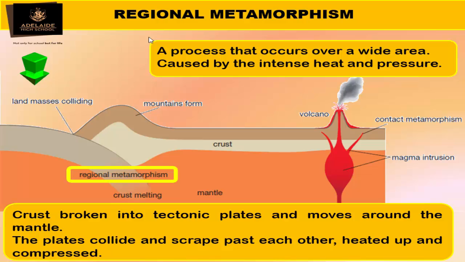Guys, calm down. They are broken into tectonic plates and they move around the mantle. So from the crust, you have the mantle. You have the region here. You have the subduction, land masses colliding. And what happens here is, remember, what process is actually happening in the mantle? What did I mention before? It starts with a C. You have learned in physics. Not crystallization. Crystallization is sediment. I'm talking about physics. Compression, yes, but there is one thing. It circulates. What is that particular word called? Convection. Good.